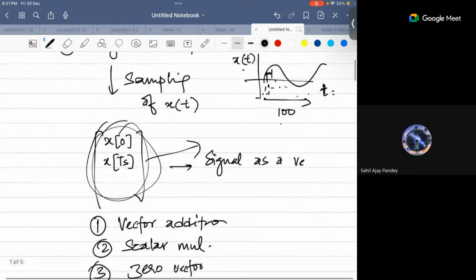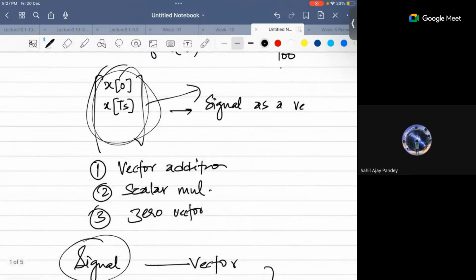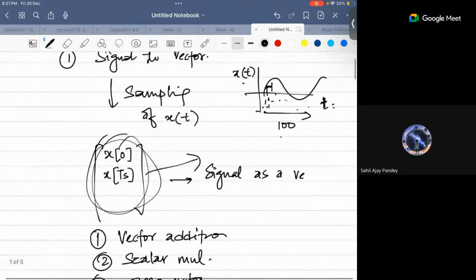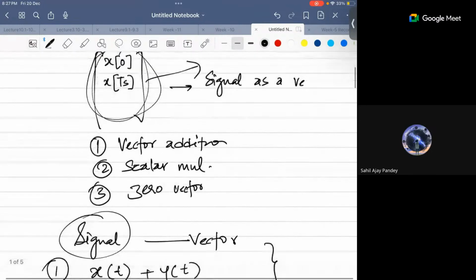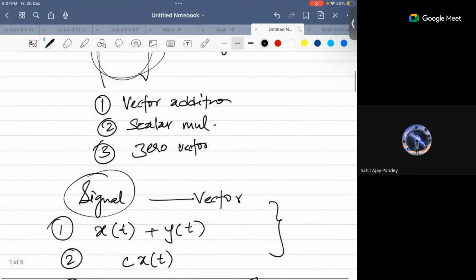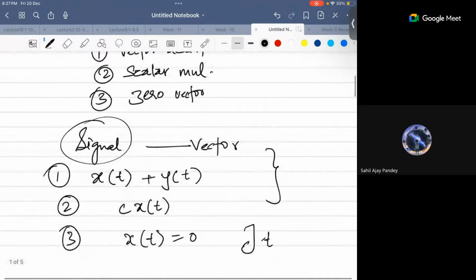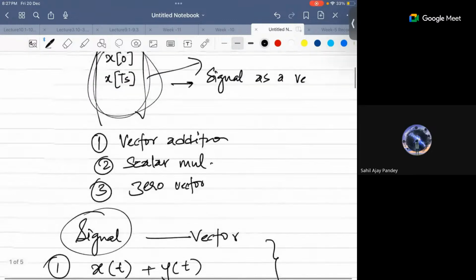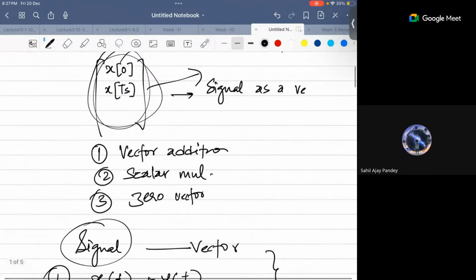So while doing the sampling of the signal, you came to know that the vector you are getting can also work as a normal vector, like the ones you have dealt with till now. Because this satisfies all three conditions, you call the span of that a sequence space.